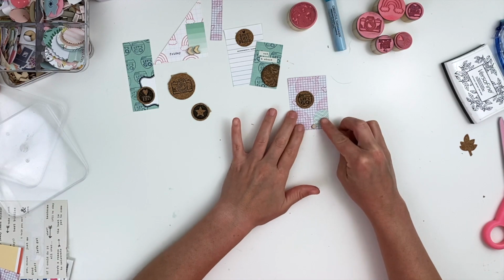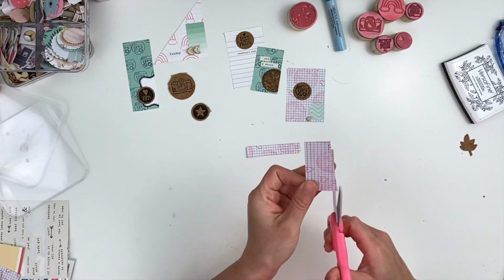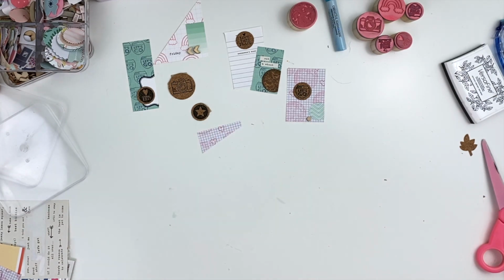So I'm going to give you guys a close-up glimpse of these in the camera. I don't know what I'm doing now. What am I doing? Oh, I guess I'm going to create one more. But I'm going to give you guys a close-up look here at the end.